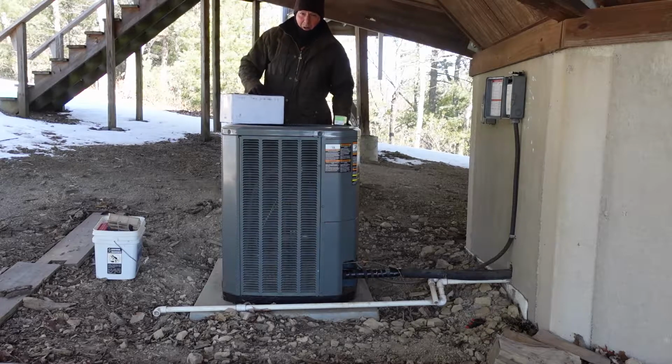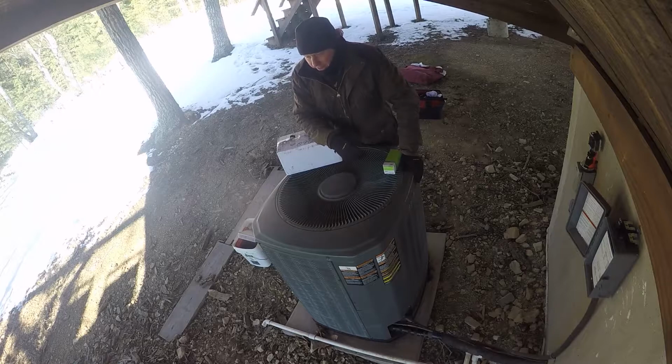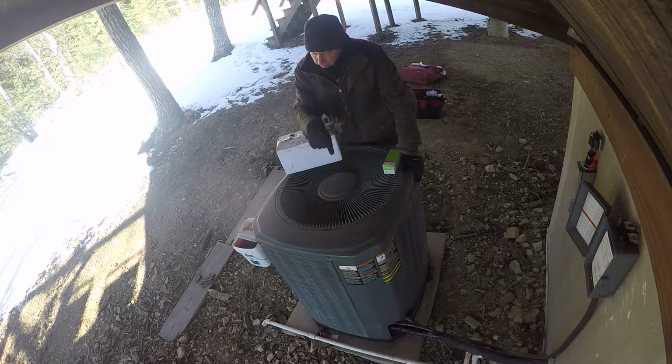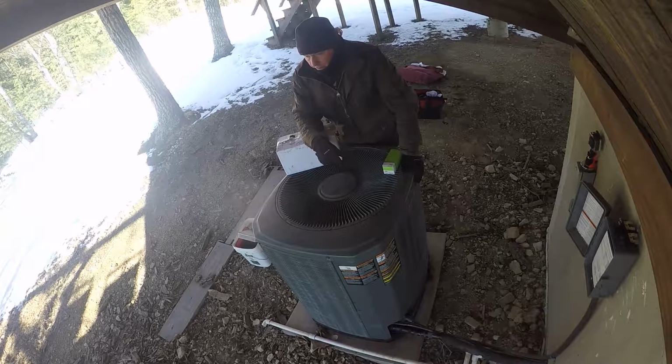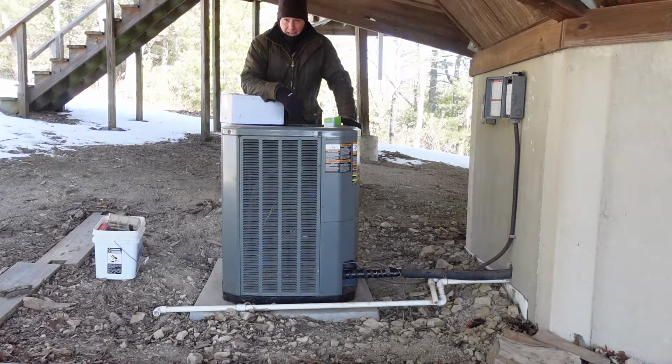It is a cold day here on the farm. Actually, I'm not on the farm, I'm at the cabin. And today, I gotta replace the motor in this fan. This is our outdoor unit for the cabin. A couple of weeks ago, it went bad.